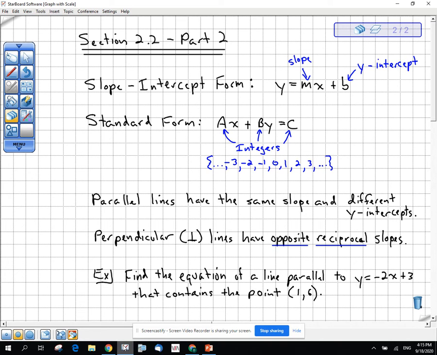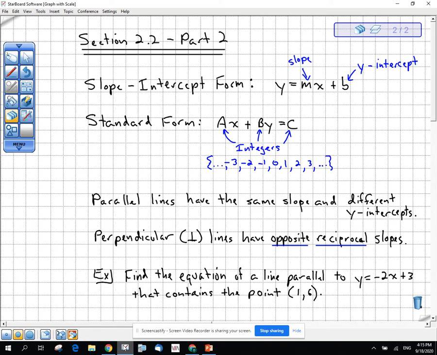Slope-intercept form is the one you learned first, and it's kind of the easiest one. So that's one of the reasons why I don't start out with it, but rather I taught you point-slope form. It's aptly named, just like point-slope form, because if you have a slope and a y-intercept, then you can write the equation in slope-intercept form. And you can see that it's y equals mx plus b, and I'm pointing at what the slope is, m, and what the y-intercept is, b.